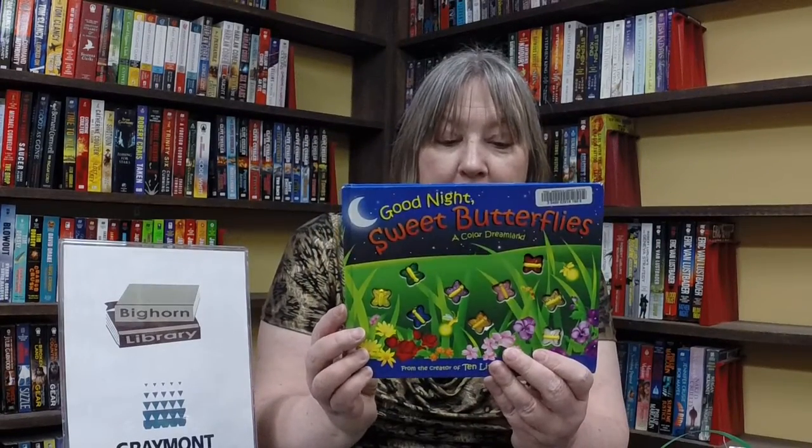It is written by Don Bentley and the illustrations are by Heather Cahoon, and of course we love the illustrations because they include these sparkly little butterflies which vanish one at a time as you move through the book. I'm going to show you my favorite page, which is the red page. Look at that — isn't that fabulous? We're down to only three butterflies at this point but it's quite gorgeous.